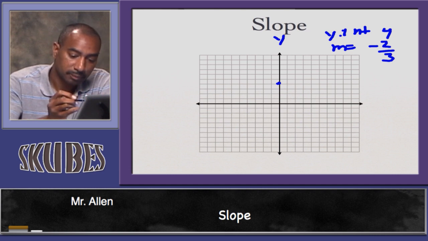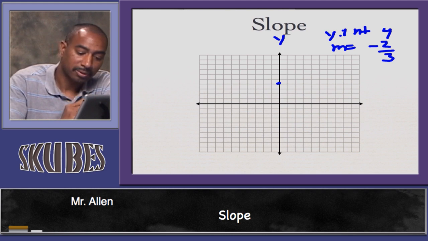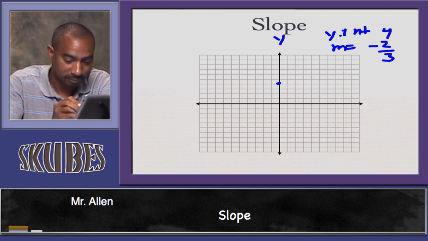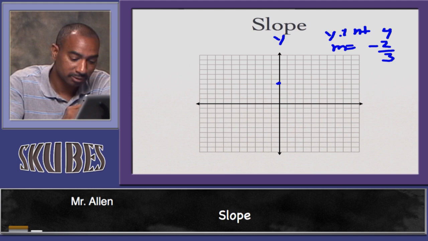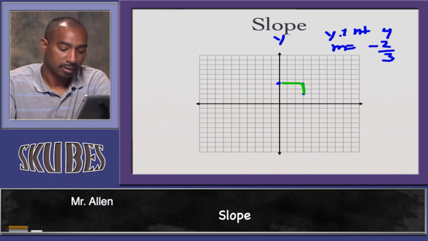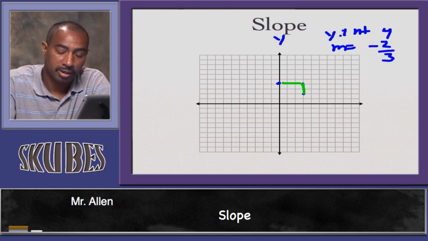All right, so it doesn't matter if you run or rise first. Let's say I go to the right 3. The bottom number you go to either the left or right, depending on the sign. It's positive 3, so I'm going to run over 3. Start from here, I'm going to go 1, 2, 3. And then this is negative, so I'm going to go down 2. So 1, 2. And notice the pattern kind of looks like a stair.